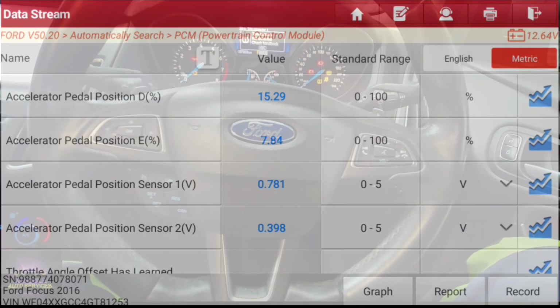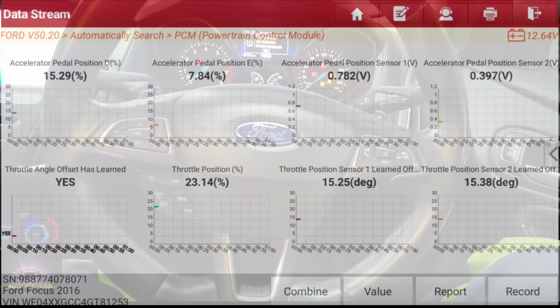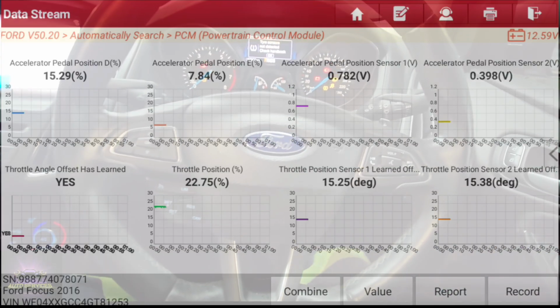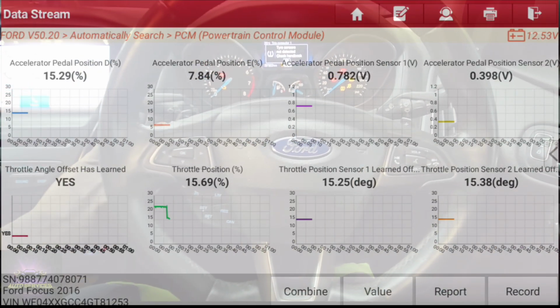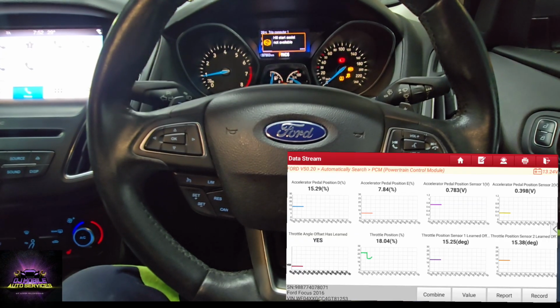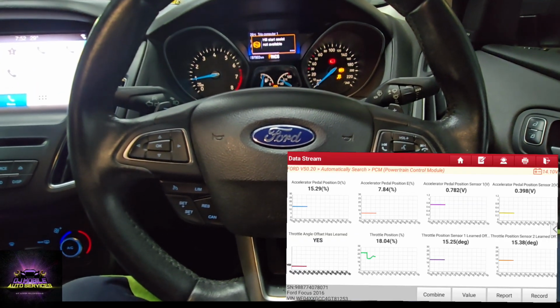Let's go back down. Let's see what's good. Let's graph it again. Okay, so let's start this vehicle up and see what's going on. So we got a rough start, and right now our angle is learned.